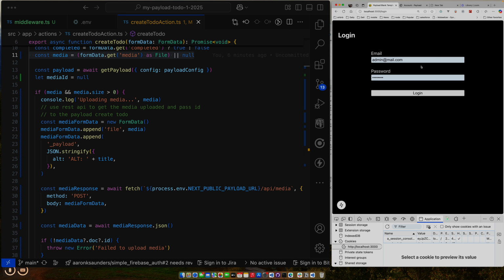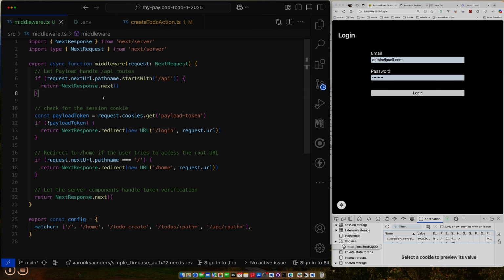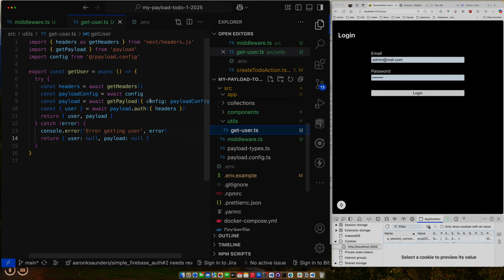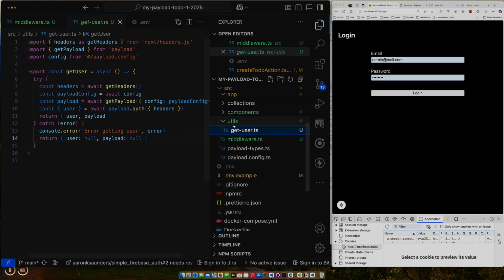So we've addressed the features that we wanted to. We wanted to show how to log in a user. We wanted to show how to protect routes. We showed two ways to protect routes. We showed this quick hit by just checking for the session from the cookie object. And then we showed the more complete check with the use of our getUser function that returns a user if we have one, along with the payload object, which we added to our pages.